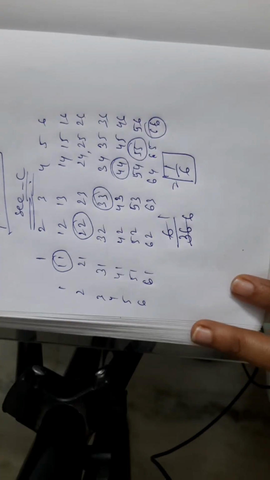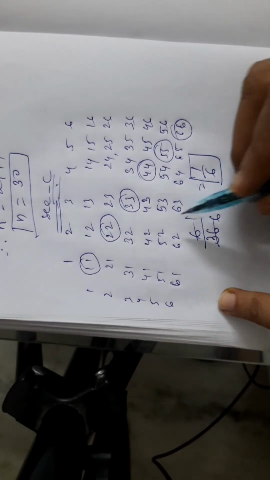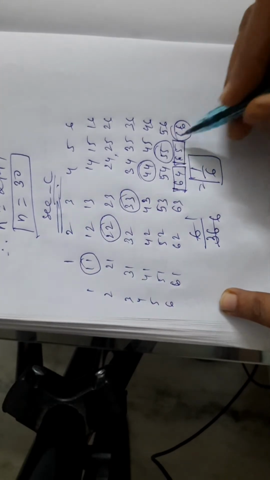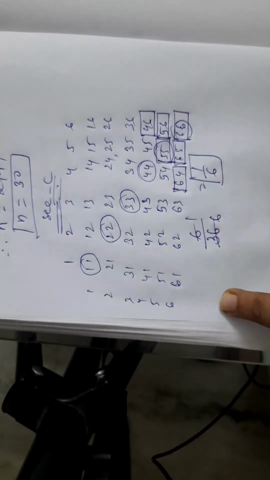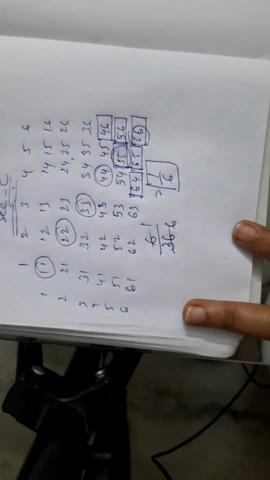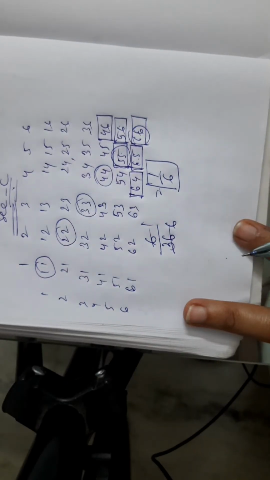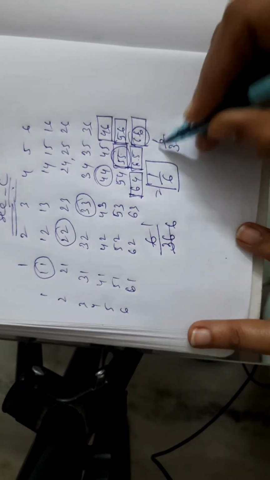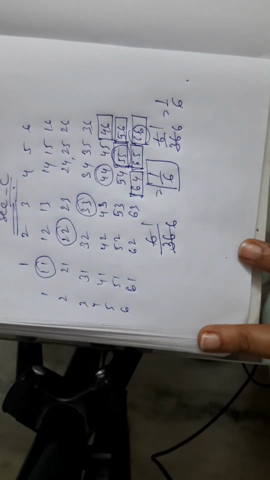Now the second condition, the sum of the two numbers more than 9. The answer must be more than 9. So 6 plus 4, 6 plus 5, 6 plus 6. We will have only 1, 2, 3, 4, 5, 6 conditions, same as the previous answer. But the answer is more than 9. 6 upon 36, again the answer is 1 by 6. Very good. For both the cases, the answer is 1 by 6.